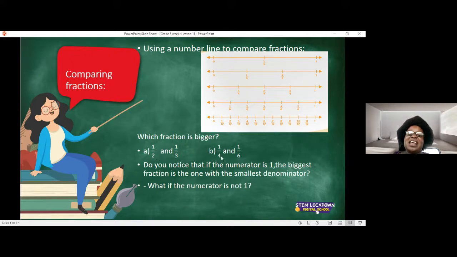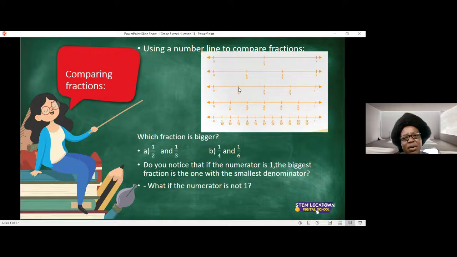Okay, let's check. Number B, we are comparing 1/4 and 1/6. So please do not say, ma'am, 1/6 is bigger because 6 is bigger than 4. In whole numbers, yes, 6 is bigger than 4, but in fractions, if 6 is a denominator, it is not bigger than 4. So we come to our number line here, and we check 1/6. From 1/6, the piece is this one up until here. And whoever got a 1/4 got a piece that is from here to there.